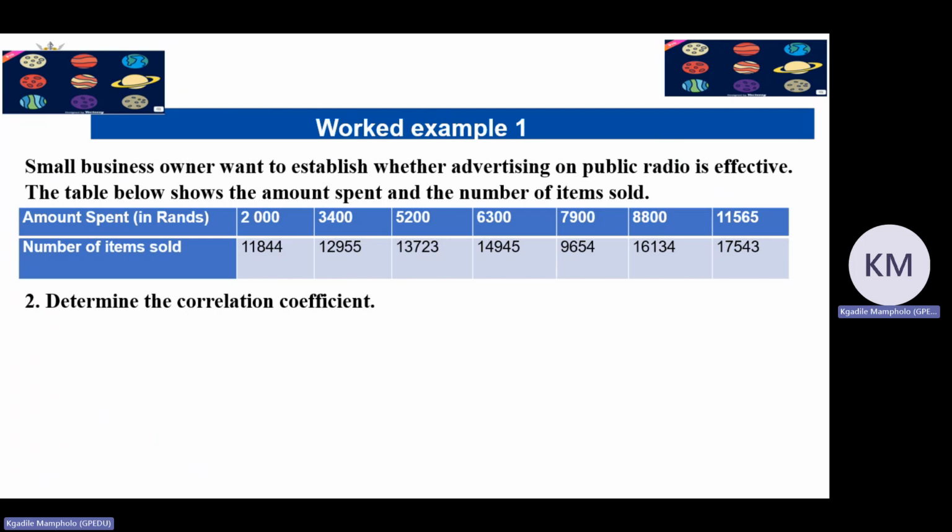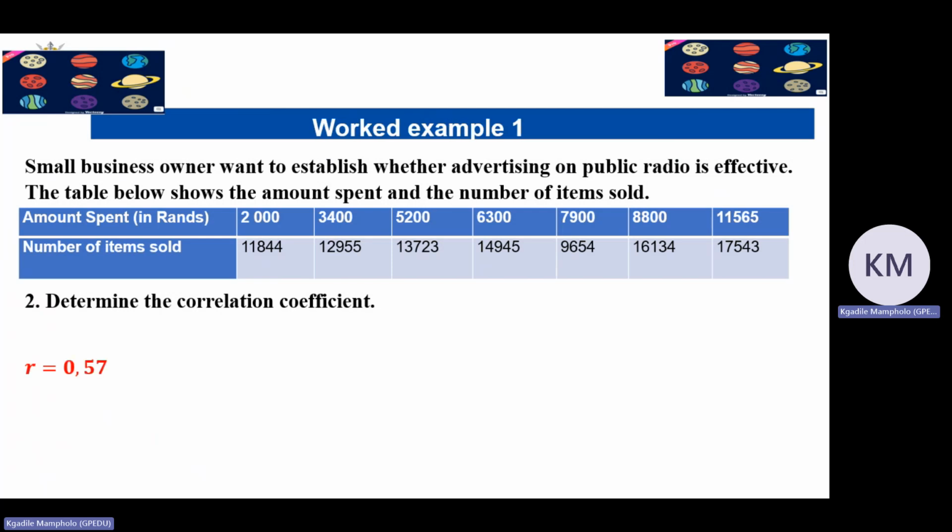Determine the correlation coefficient. Remember, as I said, calculate the three variables in one go. Because you saved the data, you don't have to start from the beginning. You press Shift again, 1, 5, then 3. So for A it will be Shift 1, 5, 1. To get B, it will be Shift 1, 5, 2. To get R, it will be 1, 5, 3. In that case, you determine the correlation coefficient.